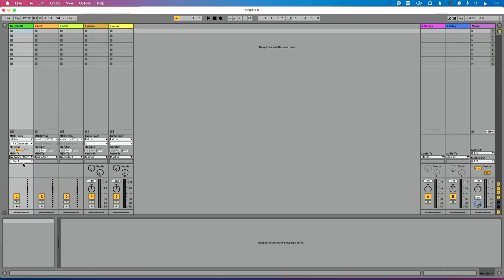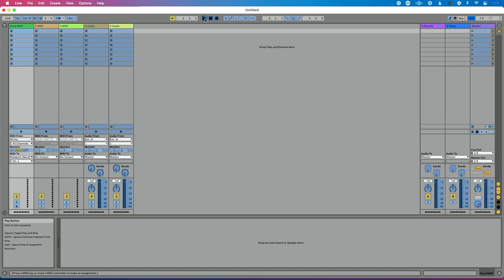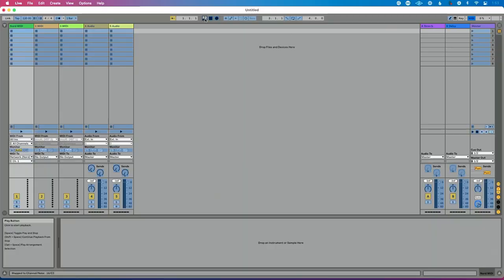Now let's say we want to assign and control Ableton Live from here. I can do Command-M and MIDI map. I know it's behind me, but let's press play — and I'm going to reach behind me on my Oakboard Slide Duo and press play on that. And you can see that's mapped to the play button. That's just sending MIDI from my Oakboard Slide Duo into my Mio XL, over an Ethernet cable, to a network session that is then routed into Ableton Live.